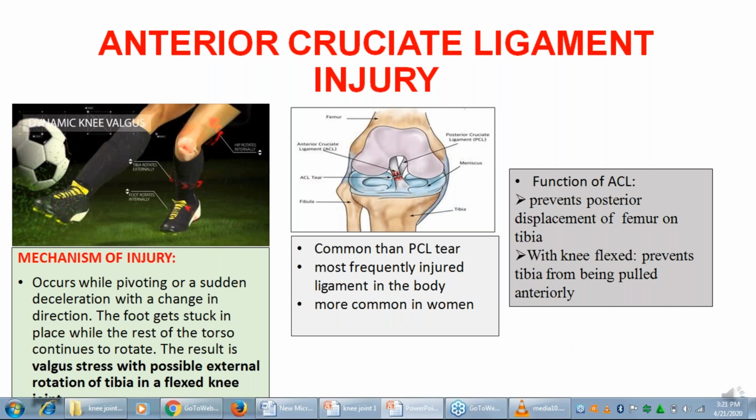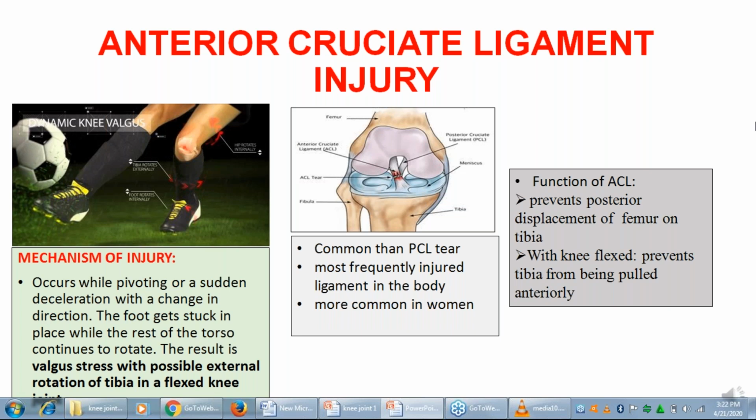What is done is the clinician tells the individual to lie on his back, and he's asked to flex his knee by 90 degrees. By doing this, the femur has been stabilized, and the clinician then holds the knee joint, and with his thumb is going to apply pressure onto the proximal tibia, and slowly draw the tibia anteriorly. So the proximal part of the tibia is drawn anteriorly by the clinician.